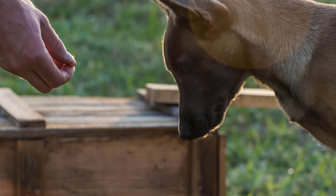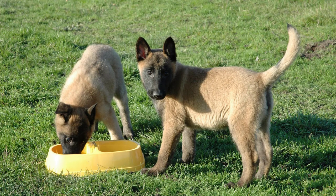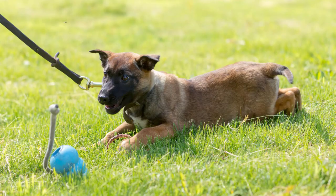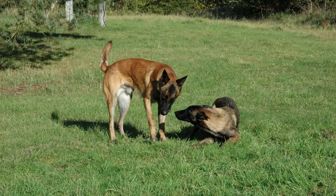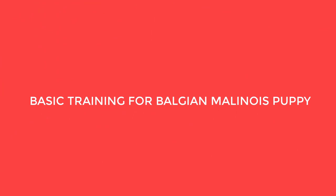Your puppy will probably have some accidents, but remember they are just puppies and can't hold it very long. If you catch them in the act, simply say no and whisk them outside to finish. If you don't see it happen, just clean it up — scolding them after the fact will serve no purpose; they won't understand what they did wrong. If you see them circling and sniffing, this is a signal to get them outside to their spot. Never yell, hit them, or rub their nose in it. Use only positive words and an excited tone of voice, and soon they will be letting you know when they need to go out.